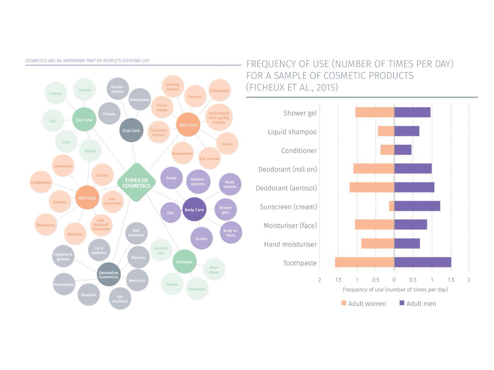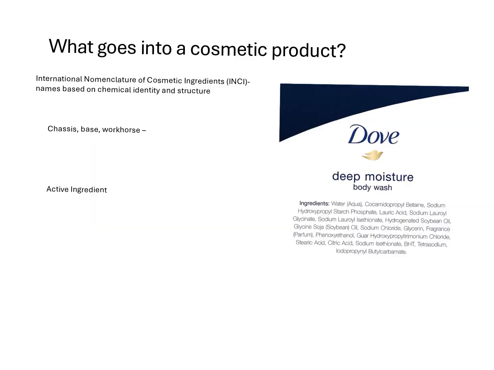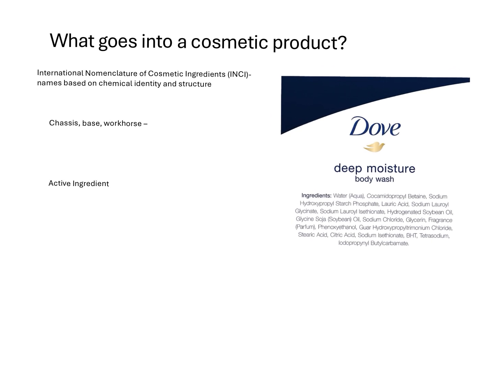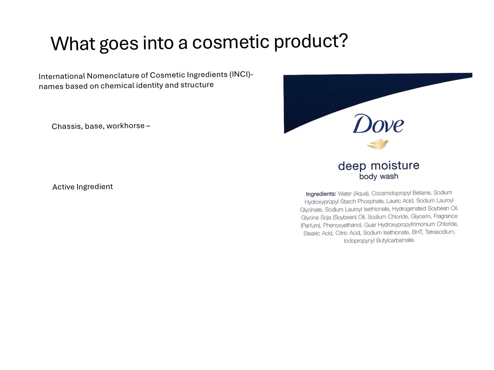So, what goes into a cosmetic product? Now that we have defined what cosmetics are and we've established that people use cosmetics, what goes into the product? So cosmetics will have a list of ingredients on the back of a product. What I'm showing you here is a list of ingredients from Dove body wash. When we look at these ingredients, this is just a legal requirement that's designed to help people identify products that they know they're sensitive to or allergic to.